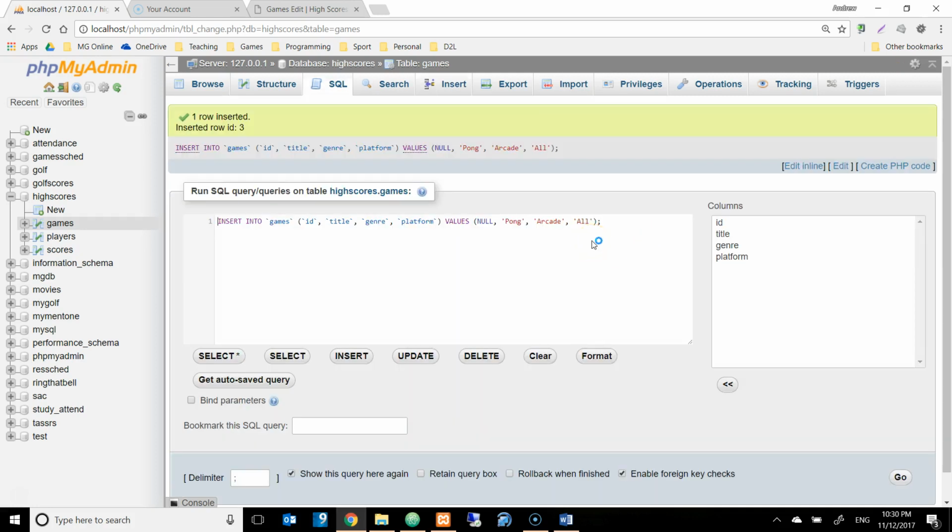So when I click on OK, phpMyAdmin creates an SQL statement, using the insert keyword, and there it is. So we can insert into this table these fields with these values. Because we pass null into here, it gets automatically generated.